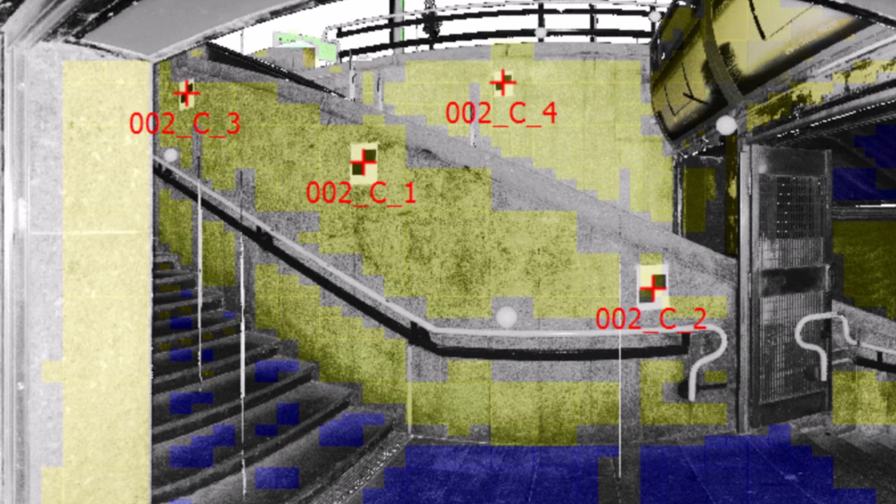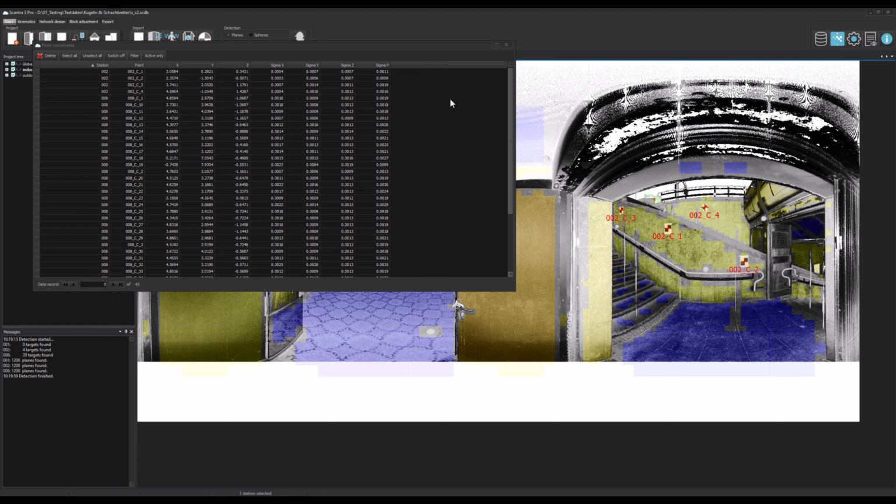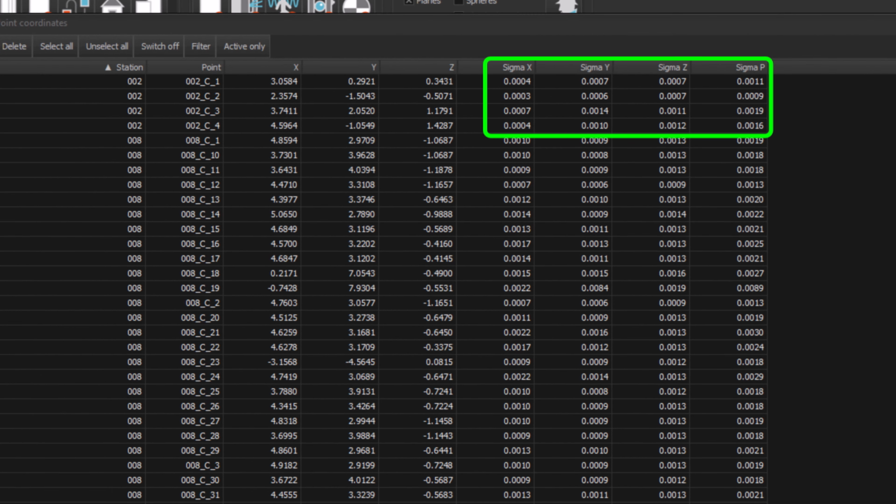Per default, the marker will be tinted in red, indicating that the point has not been matched yet. After matching, the marker will be displayed either in cyan or blue. Colors can be customized under Settings in the color ribbon. Every checkerboard target will receive an individual covariance matrix which serves as a stochastic model in the following adjustments.